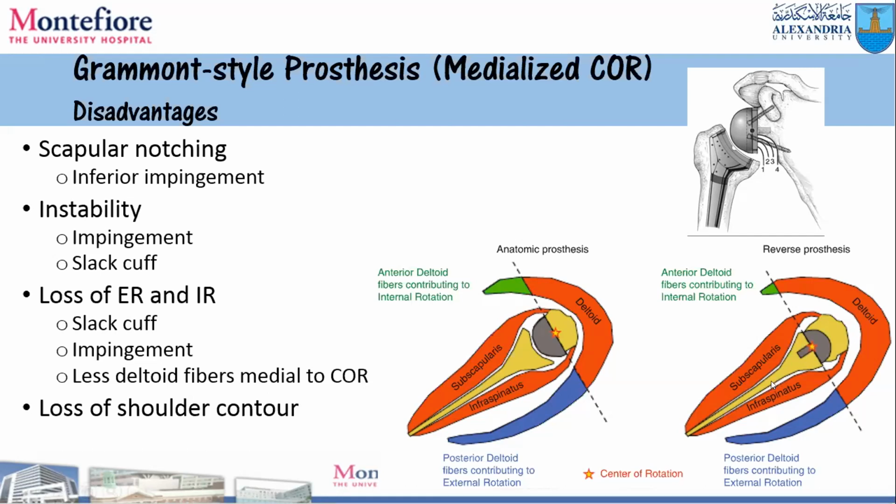But when we shift the center of rotation medially, there are fewer deltoid fibers anterior and posterior medial to the center of rotation. So this would have a negative effect on rotation. Also loss of shoulder contour, which used to be a problem with the medialized designs.